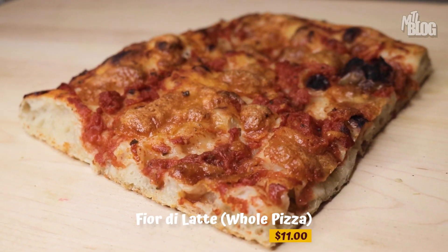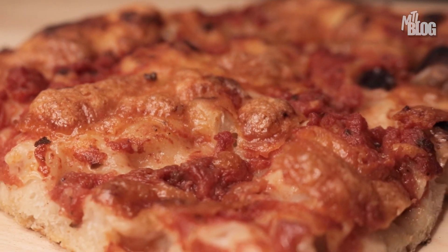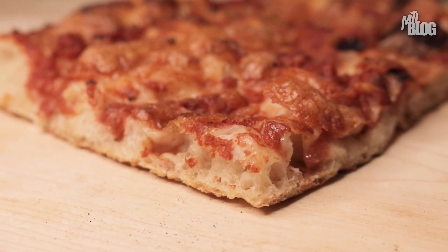I'm gonna kick things off here with the Fior di Latte, which is basically a mozzarella pizza. One thing I want to mention is that these pizzas are pretty big — they come in halves and wholes. This, for context, is a quarter. The one thing I also want to note is you see how fluffy this is? This is unlike pizza in the sense that you have body. This is bread indulged in a pizza fantasy.